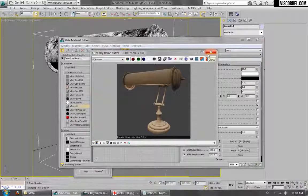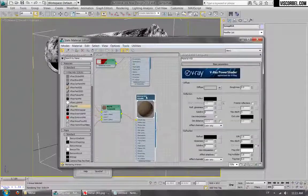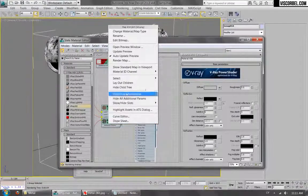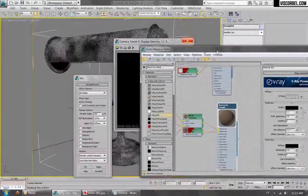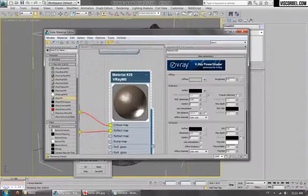So that's the rust. I'm happy with the diffuse. Let's add some reflections. So I think this map might work fine. Okay, I like the size. Let's bring down the reflection glossiness. Enable Fresnel, set it at maybe 5 or so.